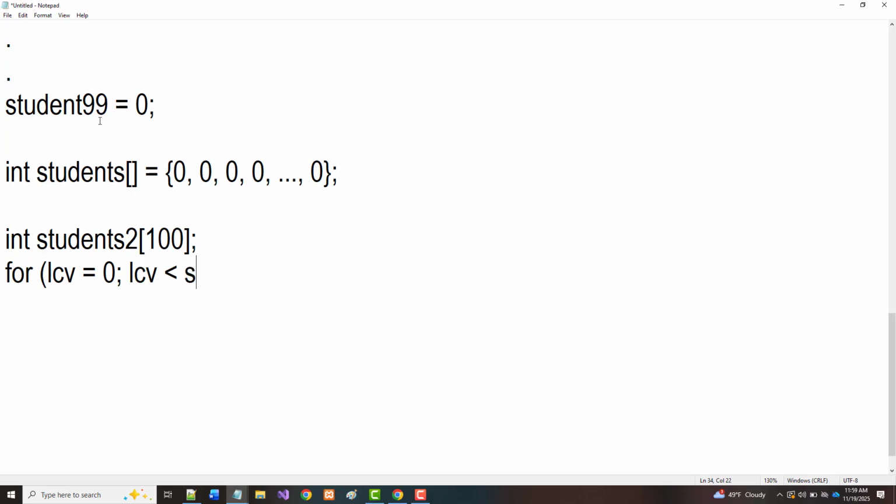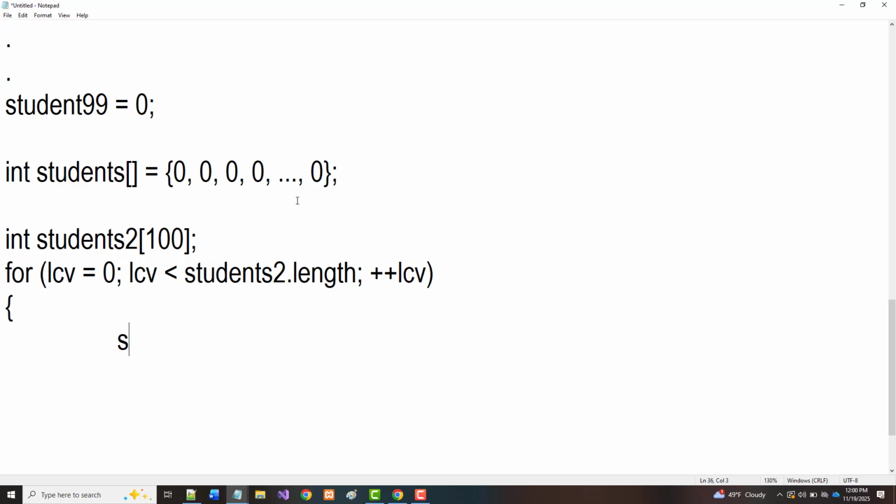But I can also say students2 dot, let me pause this while my clock rings 12 times. All right, so what if I did this? I can say students2.length and let the system figure out how big it is. That's the same thing. Since there's 100, it knows less than 100. So I'll say plus plus LCV. And again, this may not sound like a big thing, but just bear with me for a second.